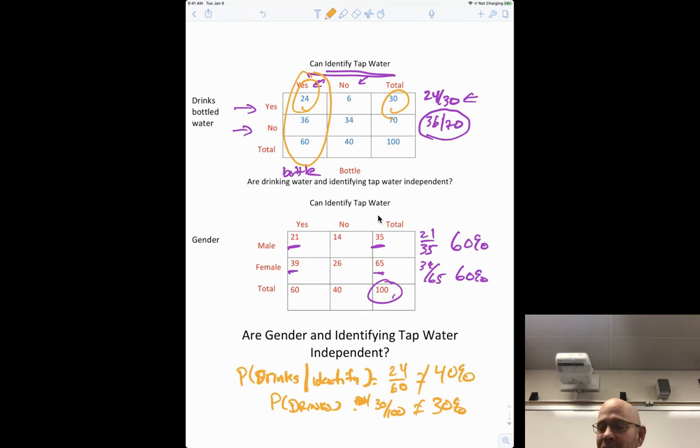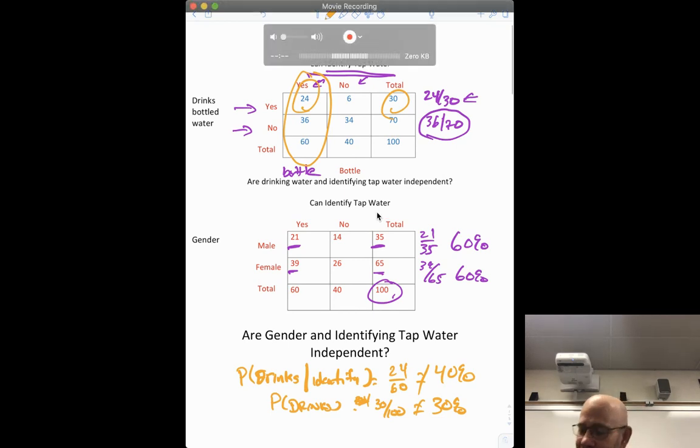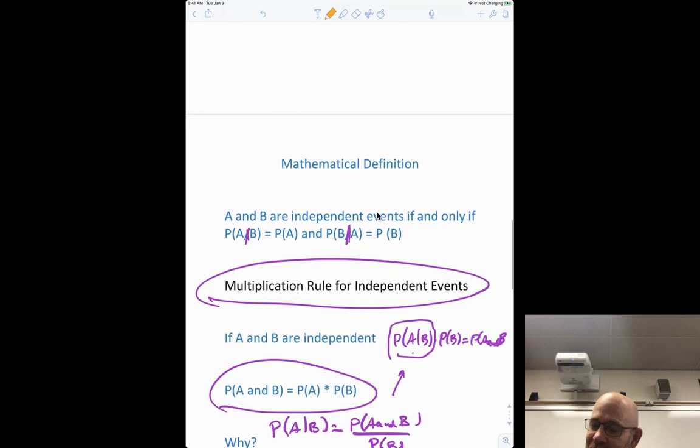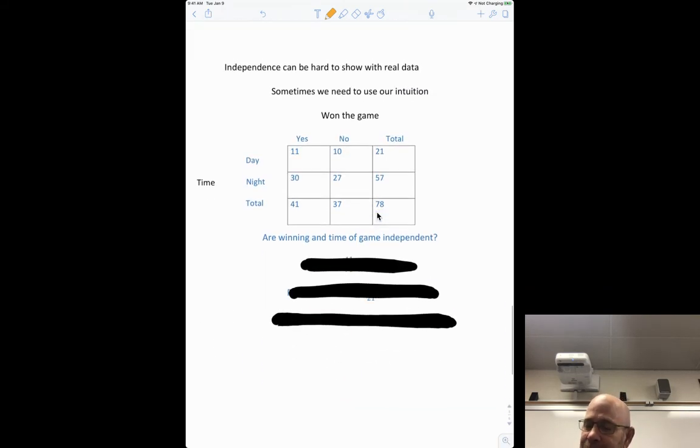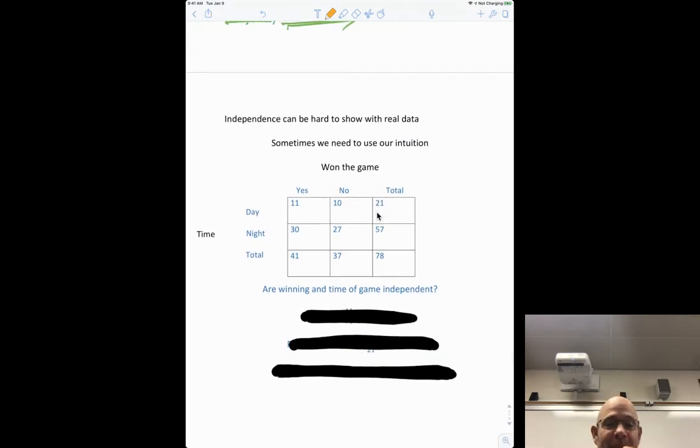Okay. This also sometimes begs a question like, man, what if they're really close? So there is a little minor problem here. So let me show you just one quick example, and I'll be done. This one was a baseball coach wanted to know if his team played better at night or during the day. So what you have here is whether or not they won the game and whether or not they were playing it during the day or at night. Okay.